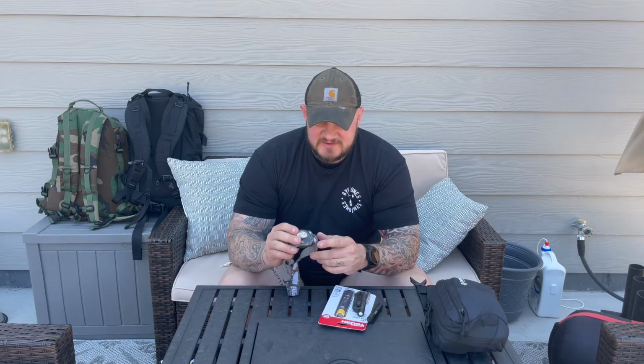This is a little bit more expensive, but when you're out in the dark, and I don't know about you guys, but I'm pretty stubborn. So if I'm going to get lost, I'm not getting lost until it's really dark. I'm going to keep walking around until I'm really lost. And that's when you're actually going to need this stuff, right? The great thing about these is they're hands-free, so you can still use your hands. Plus a lot of them, like this one, have a white light and a red light, and it also has a strobe, just to help signal, right?